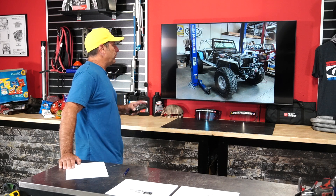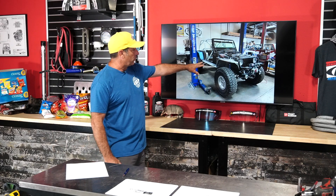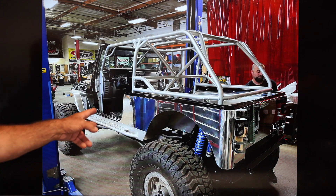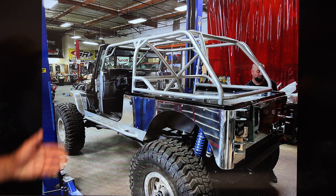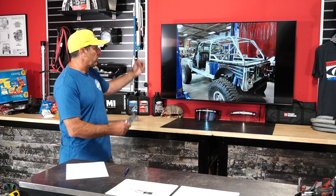Quick update on our Bow Tie TJ — this has been stretched to an LJ now. It just came back from the paint shop and we're assembling the rest of the armor. It's really turning out nice. We just got a full LJ cage installed, and we've had the corner guards polished because we're going to take it back to the paint shop and do our paint scheme across the doors and corner guards. Lee in the picture is mounting the flares.